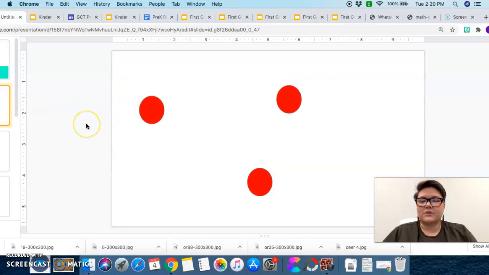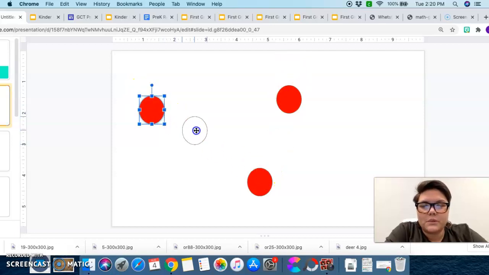All right, so the first thing we're going to do is look up here, and I want you to lay out the exact same pattern in front of you. So you're going to lay the exact same pattern out in front of you with objects you have from your house, and then we're going to count those together. So lay those out exactly as they are, and then the next step we're going to do is line them up, because sometimes it's hard to know what we've counted if we don't put them in order.